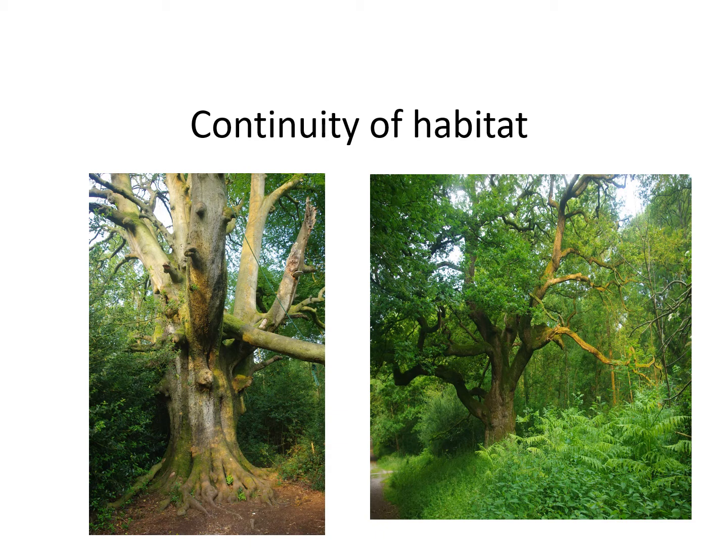The continuity of habitat is an important factor because over the years many trees have been felled, and a lot of those would have become ancient trees and been a generational bridge between the very ancient trees and the younger ones. But because a lot of them have been removed, it's important to try to identify recruit trees that have a suitable architecture and manage them so that they become ancient and veteran.